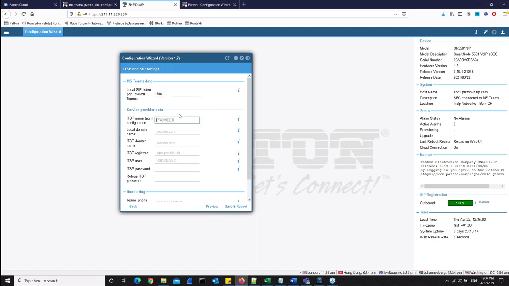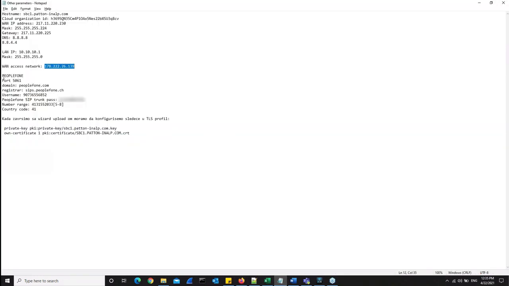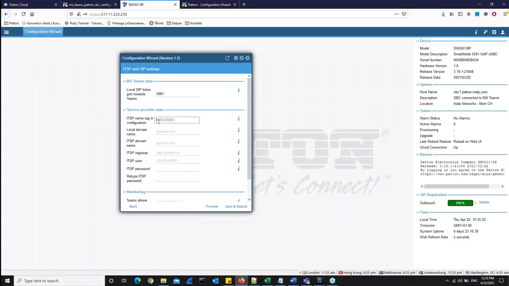And in this section, we are defining the parameters for the ITSP. In this case, we are assuming that you have a SIP trunk from your SIP provider, and the parameters you get from your SIP provider need to be entered here. For this lesson, we are using a SIP trunk from PeoplePhone. So I will use the name PeoplePhone. We highly recommend that you keep the name in all capital letters. When you generate the configuration and then apply it on your SBC, the names with all capital letters are much easier to find and much easier to spot when you are doing debugging and troubleshooting.